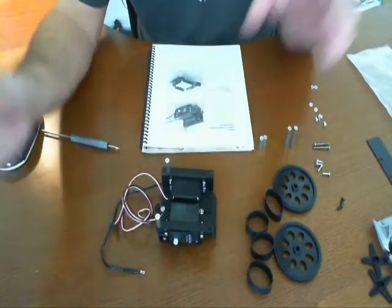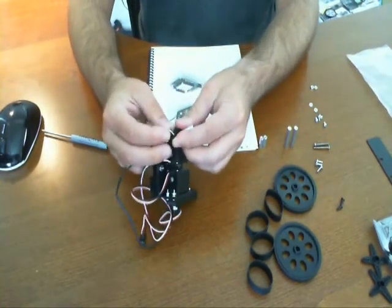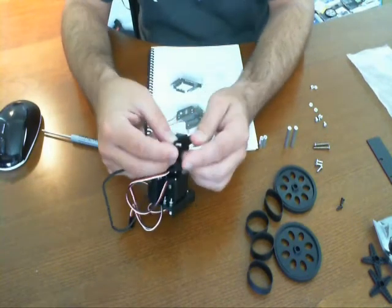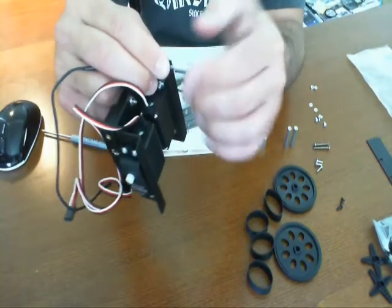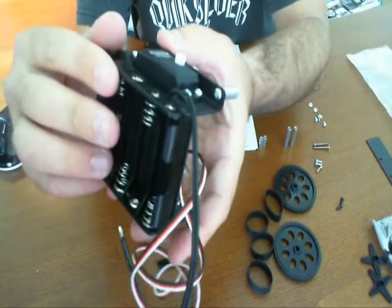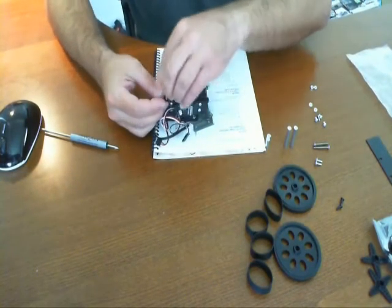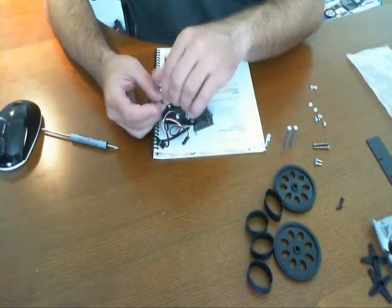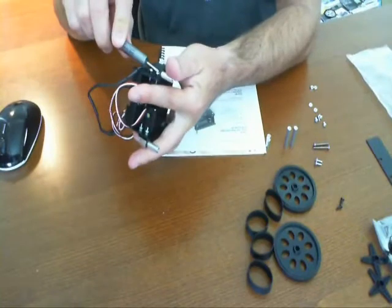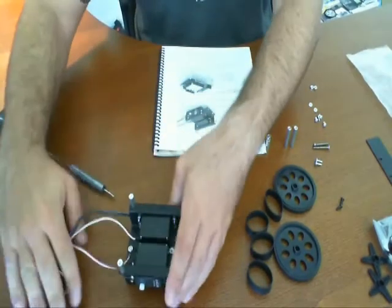So these standoffs are just going to go right here. It looks like we need to use the same type of screws we've been using before. Basically you just kind of put it through the hole and screw it in. Let's make sure we've got the right sizes here — yep, and this you can just kind of screw in with your hand. Just one regular screw, and it screws right in. Let me go ahead and screw in the next one. There we go, they're both installed. I'm going to give them one tight turn just to make sure. It's already pretty tight and we're good. That's done with step three.